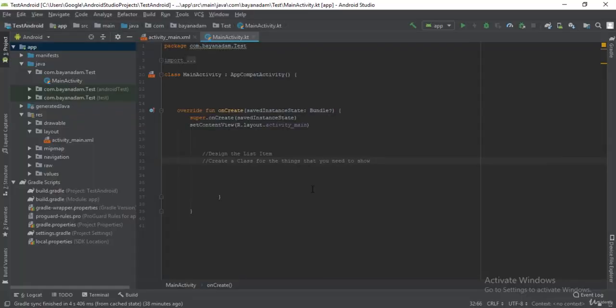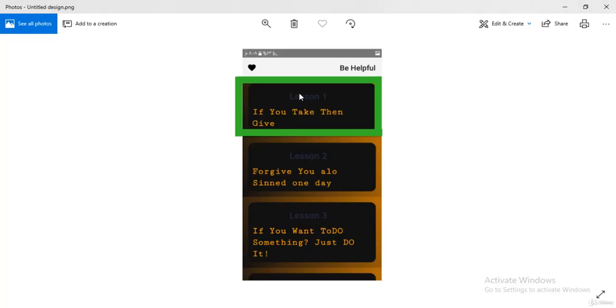And the third step is to create an adapter. And what does adapter mean? It's the thing that will do a lot of stuff for us. For example, it will match the design, the class and the data.